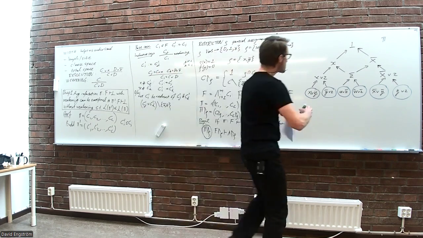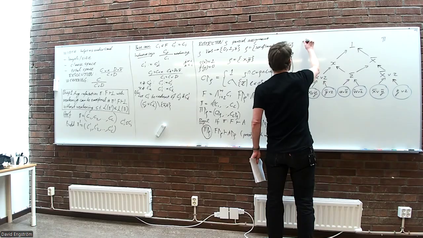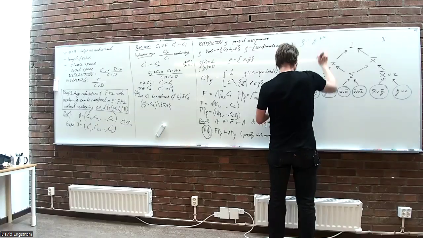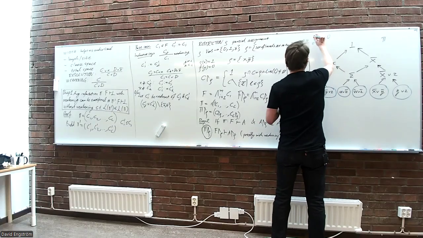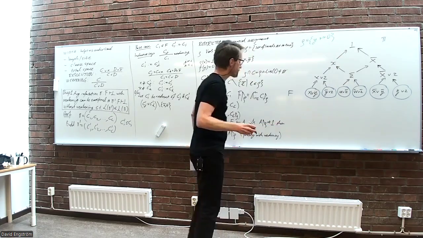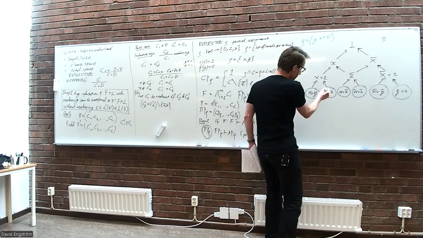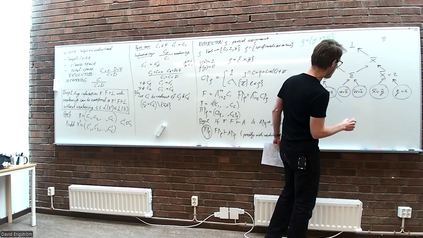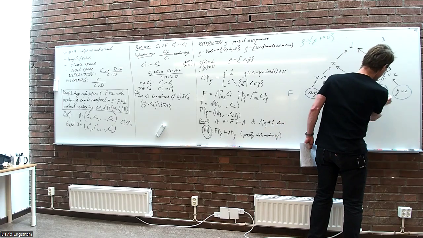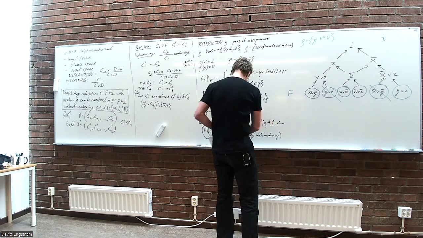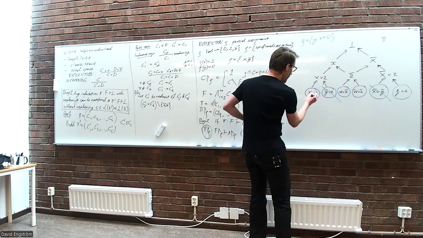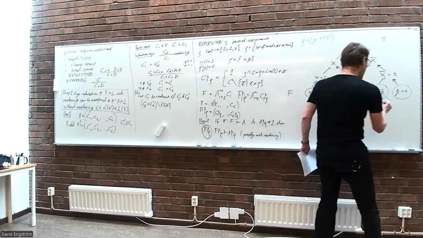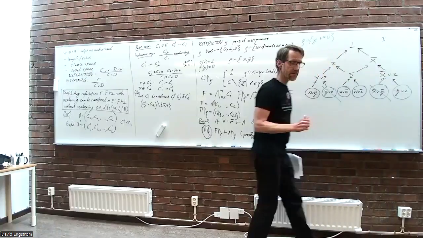Now I want the restriction. I'll apply to this the restriction y is set to 0, y is set to false. Let's see what happens. Well, this clause goes away. It's satisfied because y is false. This clause also goes away. It's satisfied, y is false. This clause gets trimmed to just being x. And this clause gets trimmed to just being z.